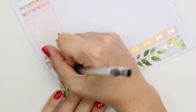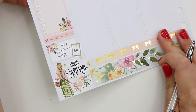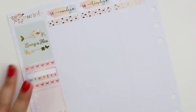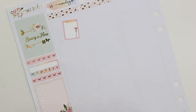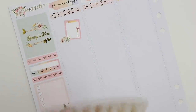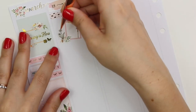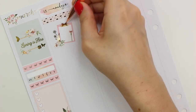My number one secret for when I do my nails with nudes is that I use the Butter London nail foundation. So if you're ever looking at my nails and you're like, she's got nude nails but they don't look opaque and they don't look streaky — my secret is the Butter London nail foundation. Check out my Amazon storefront for that.